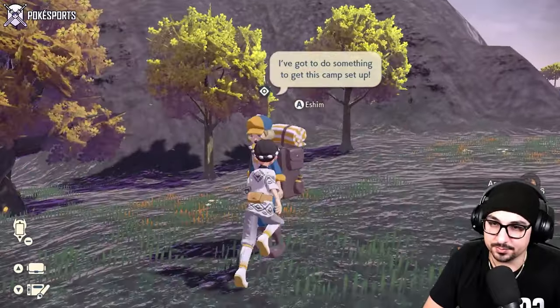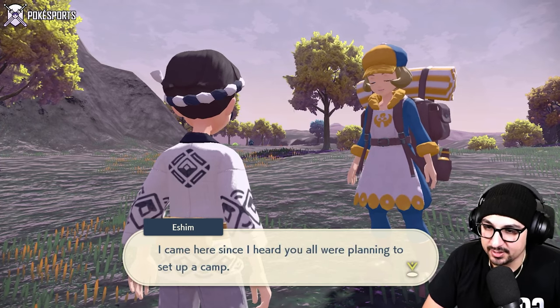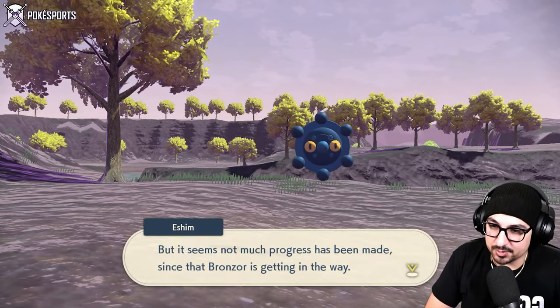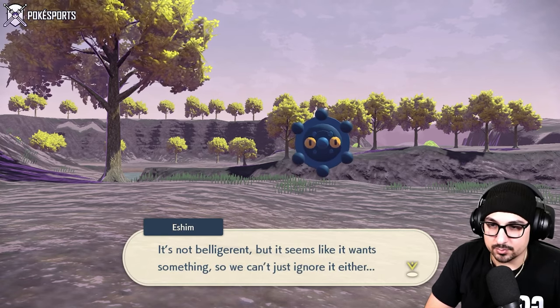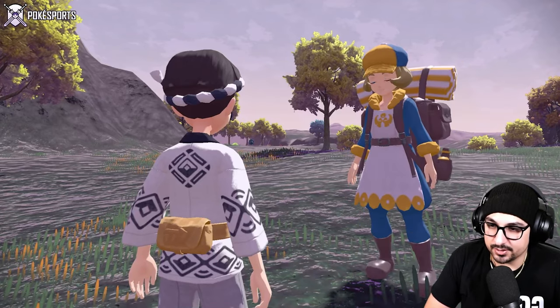But what does this person want? Oh, you belong to the same thing that Volo's in. Ah, you're part of the Galaxy team. I've been waiting. I came here since I heard you were planning to set up a camp. Oh, yes. I would love to set up camp. But it seems that not much progress has been made since that Bronzong is getting away. Bronzor. It's not belligerent, but it seems like it wants something. So we can't just ignore it either. Okay. What does it want?